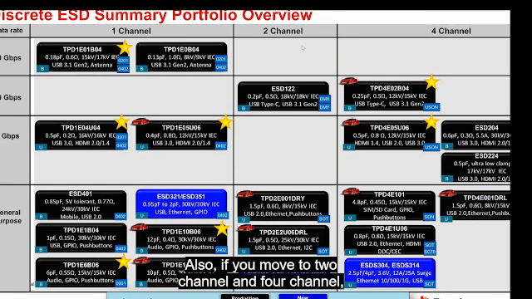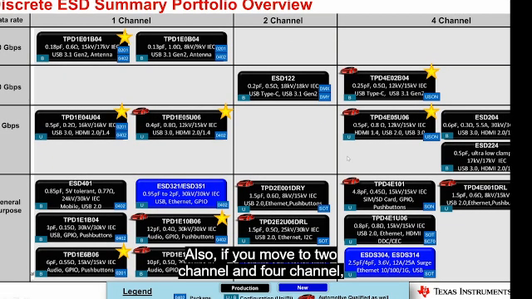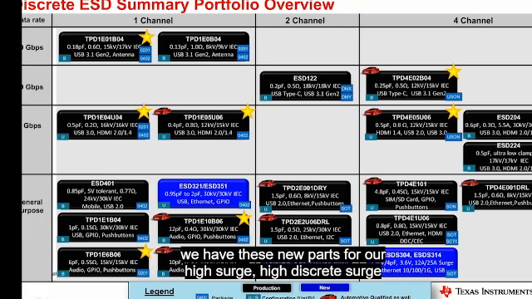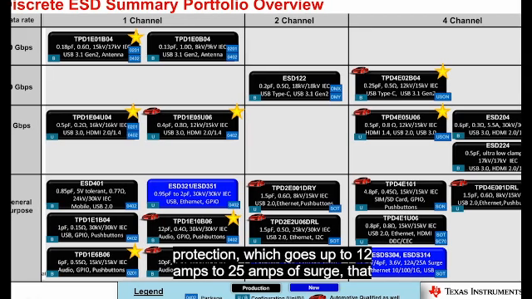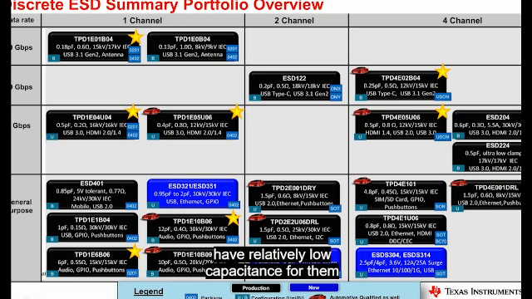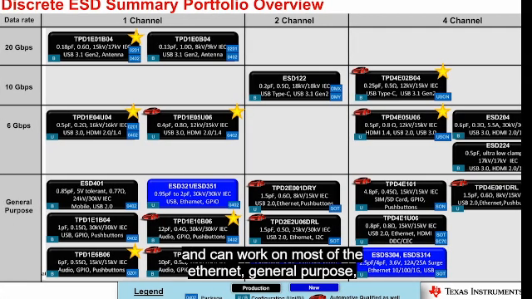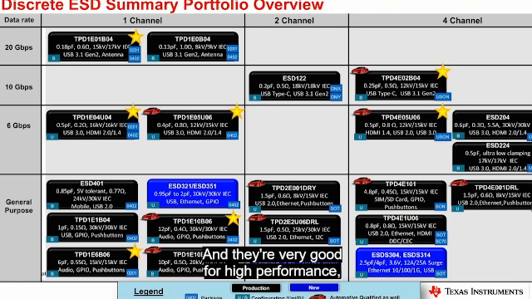Also, if you move to 2-channel and 4-channel, we have these new parts for our high discrete surge protection, which goes from 12 amps to 25 amps of surge, with relatively low capacitance, and can work on most Ethernet, general purpose, and some USB applications. They're very good for high performance but still discrete. We'll differentiate between these discrete diodes and our flat clamp portfolio later on.